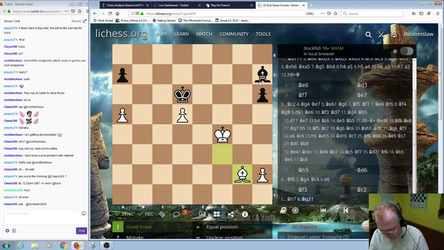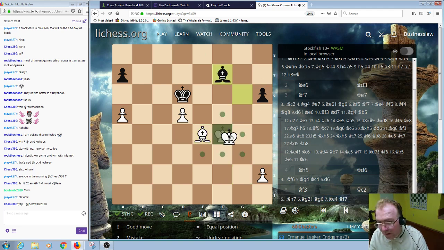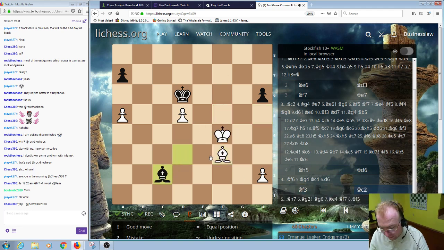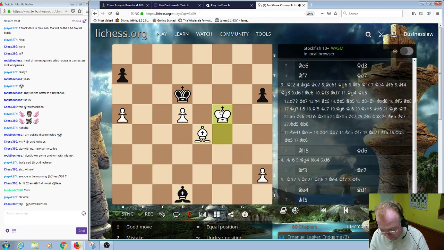And then bishop g6 again. Bishop e4. Bishop f7. King f5. And white has acquired his desired position. But he did it a different way. Bishop e4. Bishop d1. And then king f5. At last, we have done it.